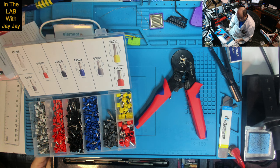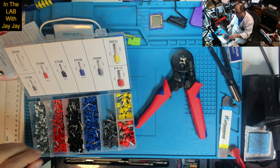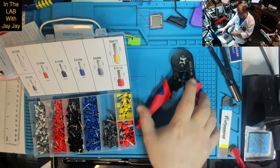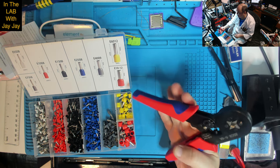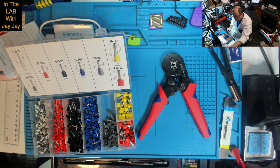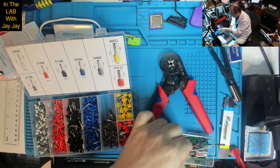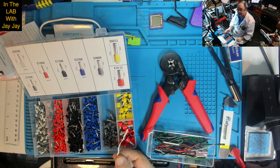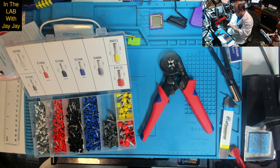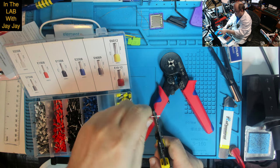Look at this. So basically you put a wire in one end, and then you pull the crimper, and it squeezes the wire in. Shall we try? Shall we crimp something? What have we got to crimp? Let's have a look in our little bag of goodies here. Why don't we just crimp something onto the end of this bit of junk here, and we don't have to waste anything that we care about. So I'll just use these wire cutters, and let's put that there and that there, and just crimp him off.